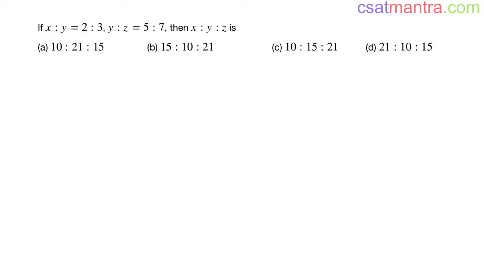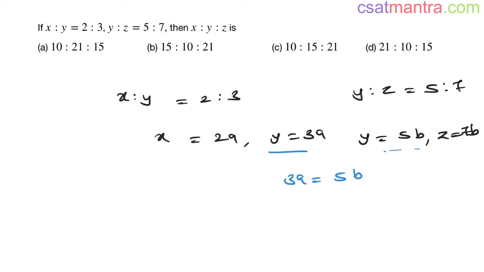Now let's solve this problem conventionally. x is to y is 2 is to 3. You can write x as 2A, y as 3A. y is to z is 5 is to 7. y as 5B, z as 7B. y should be equal. So 3A should be equal to 5B. B is 3A by 5. If you bring 5 this side, it would be in the denominator. Now z, z is 7B, right? So 7 into B. What is B? 3A by 5. I am converting everything in terms of A, only one variable. So this is 21 by 5 A.